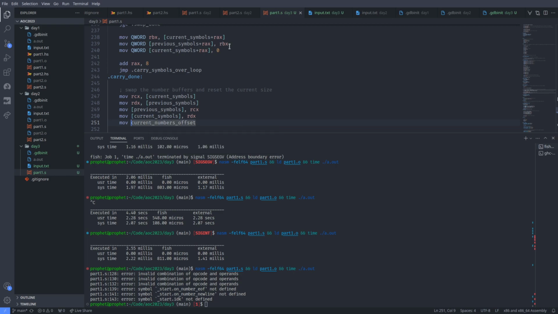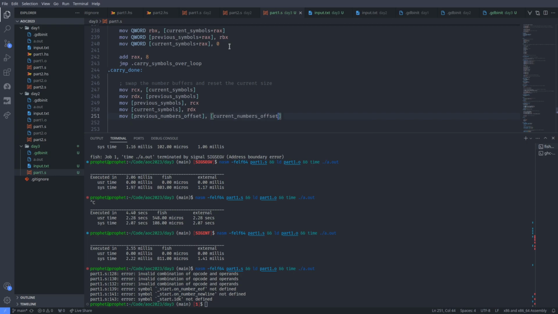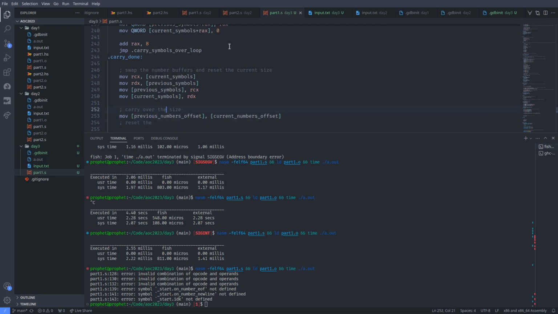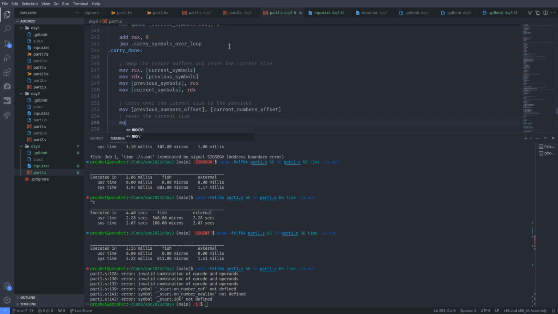And we'll set the current offset, no, the previous offset to the current offset, which I don't think I'm allowed to do it like that. So carry over the size and the current size previous the current size, right? And then we'll reset that one. Does that work?